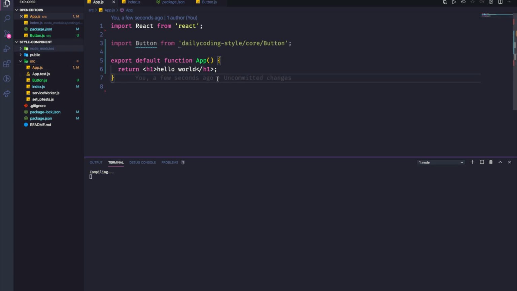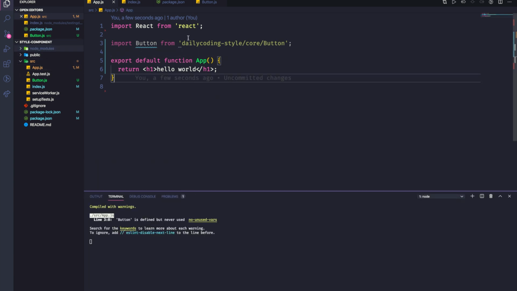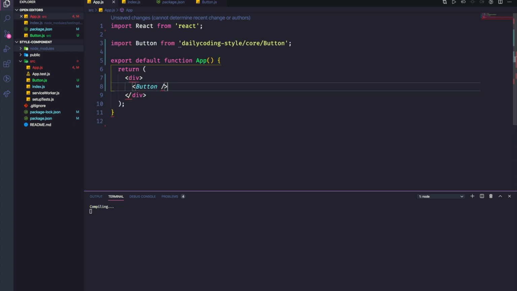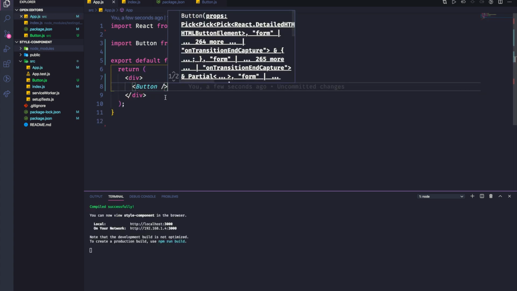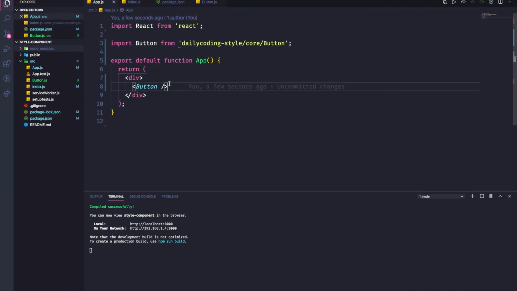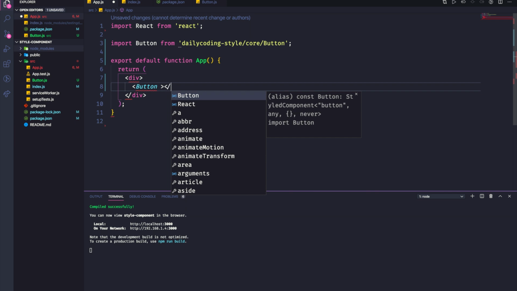So now we have the button, and then we just need to pass the button into here. So I put a div right here, and then I pass the button. And then you can see this is our button. And then, wait, we have to put something inside our button.